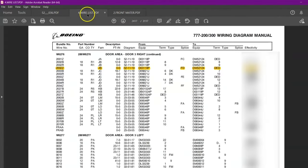Now let us see the procedure for installation of this FD. This cable, how to attach with this splice with the shielding of this main cable 2002. Okay, so like previously what we did for dead end splice, where we went in chapter 2010, which is installation of our SWPM. We'll go in SWPM and chapter 20-10, the wire installation and repair procedure. In that we'll go in subchapter 15, assembly of shield ground.